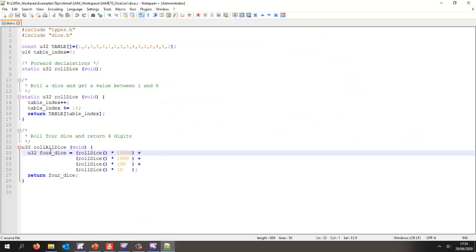In this particular case, we can see we're calling this function roll dice 4 times. And we're expecting this one to be called first, then this one, and finally that one. But actually, what the C language says is the compiler is capable of executing these in any particular order it wants. And with some compilers, you might find it calls this one first, then this one, and then that one, in which case we'll get some different results. So fairly easy to restructure that bit of code.